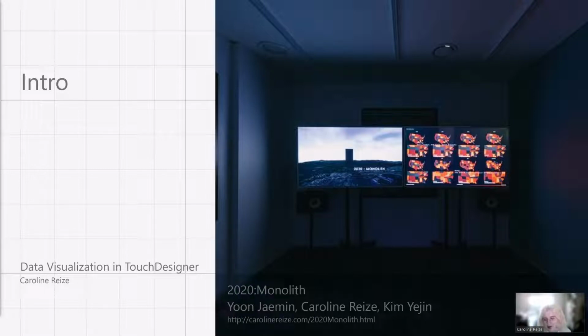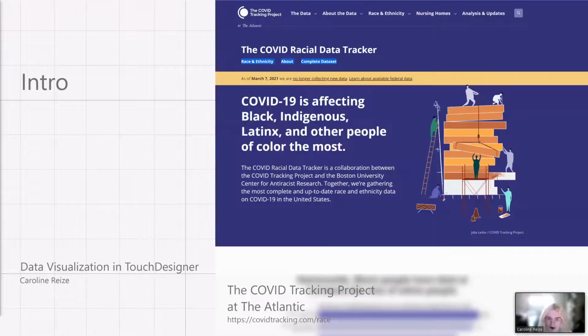And we were thinking about how we can express that what we're experiencing right now is real, and at the same time, is going to have a huge impact on our lives in the future. So I came across this data set by The Atlantic.